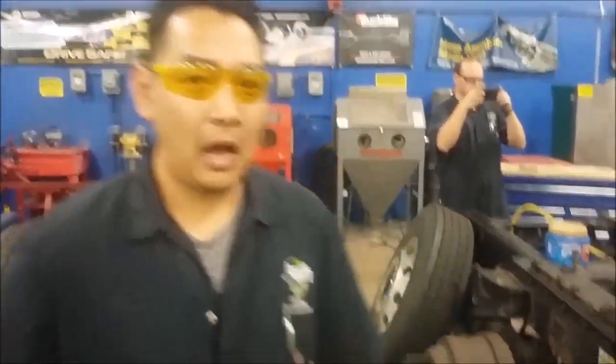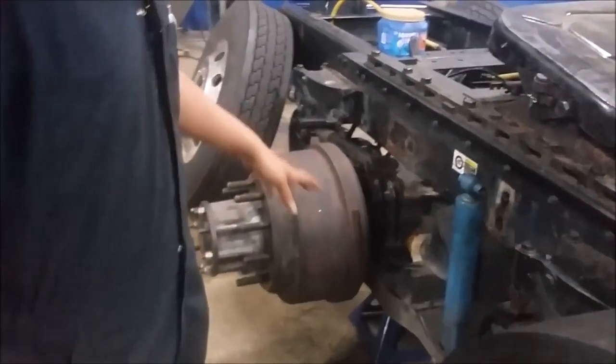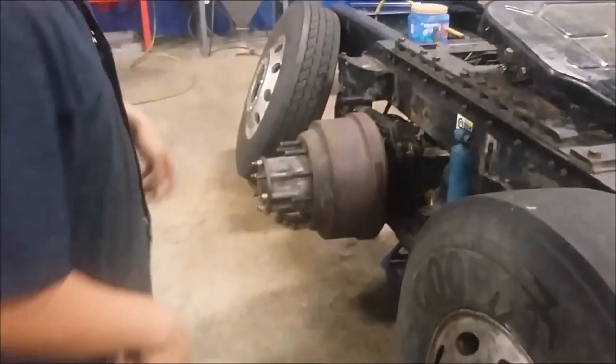Today we're going to be going over how to do a brake inspection. I've already taken off the wheel. The first thing you want to do is chalk your vehicles. Make sure that your brake chamber is either released or it's caged, so you can take off the drum.